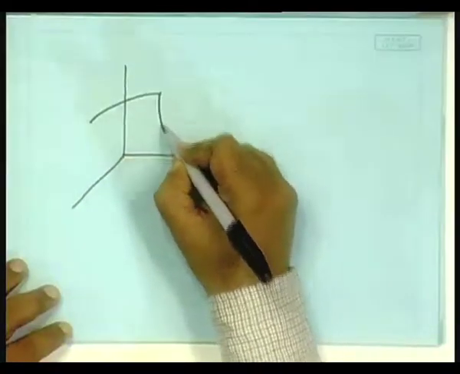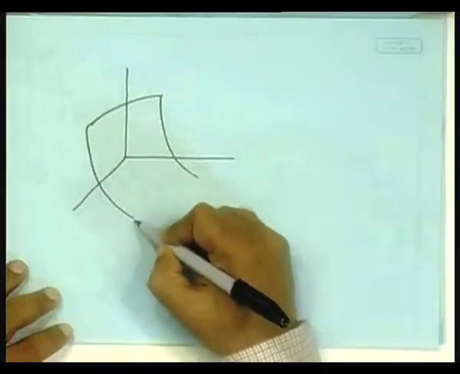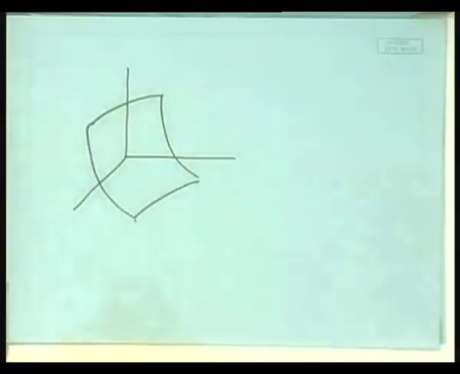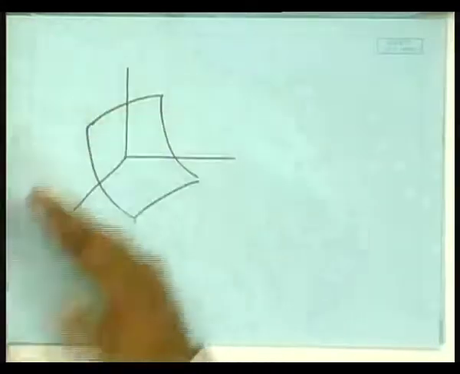For example, the motion of the pendulum gave a spherical surface on which it had to move. Similarly, for a different situation it will be different, but always it will be a surface, because a surface is what has the n minus 1 dimension. So, it will be a surface. Suppose it is a surface like this. Can you see a surface like this? There is no reason for it to be a straight surface or something like that.